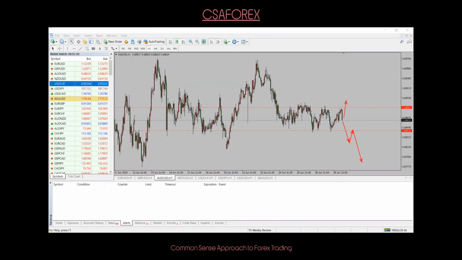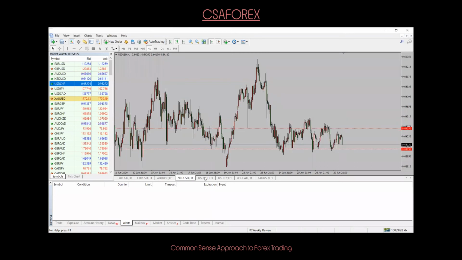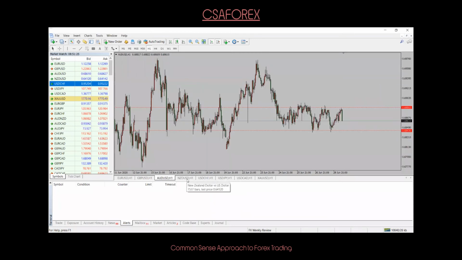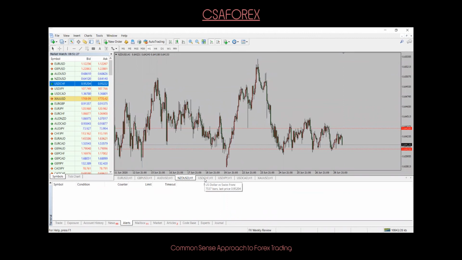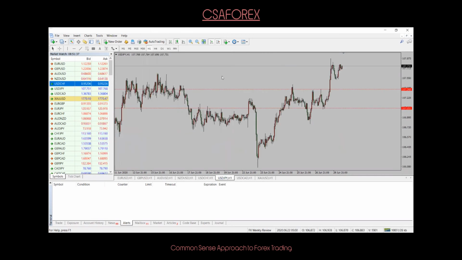So the same thing for Aussie and then for Kiwi. Let's see whether we have this or if we have this. But for now, it is obviously stuck in a range. If you look at the big picture, you could also check the dailies as well. This is stuck in a range, so we need a clearer direction as to what it wants to do. So the same thing for NZD USD. You can see that they're very similar in how they have been behaving, how they have been moving, right? So if you don't get an entry on AUD USD, then you should get an entry on NZD USD.